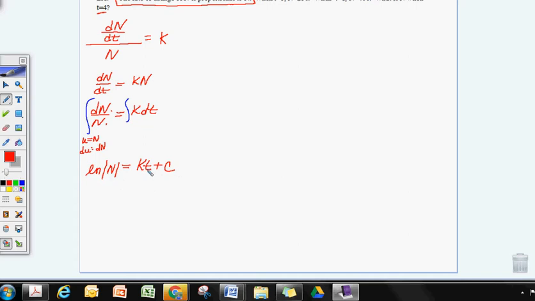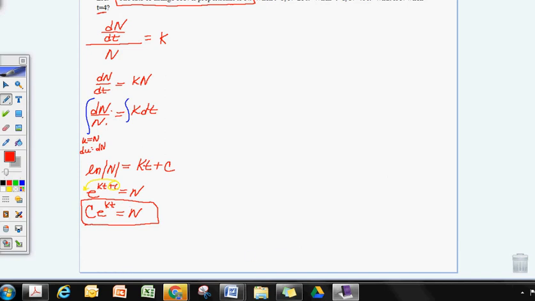Get that N value by itself. I'm going to rewrite this. This is e raised to the kt plus C is going to equal N, just like we've been working on so far. Remember our little trick here. When I have this plus C, you know it's going to come out in front. So this is really C e to the kt power is going to equal N. This is what we just finished doing earlier on our worksheet.